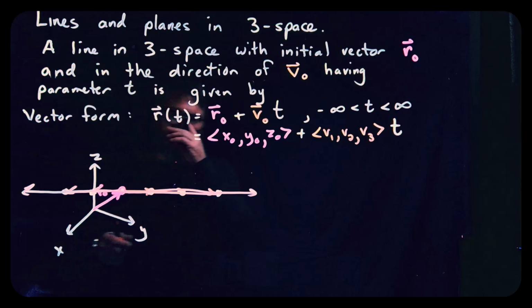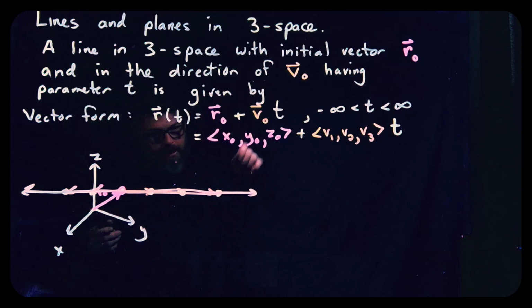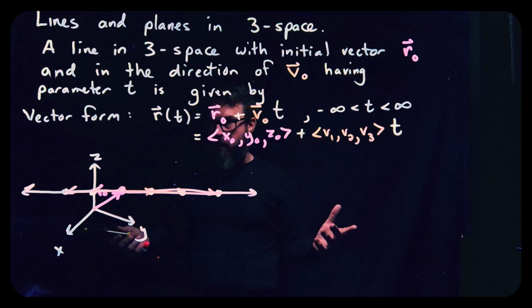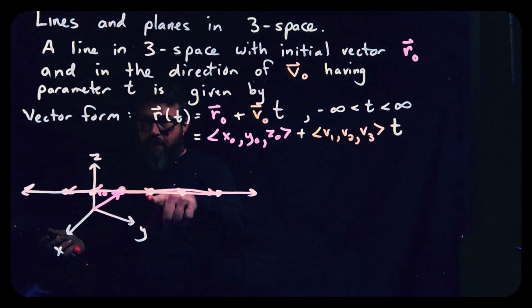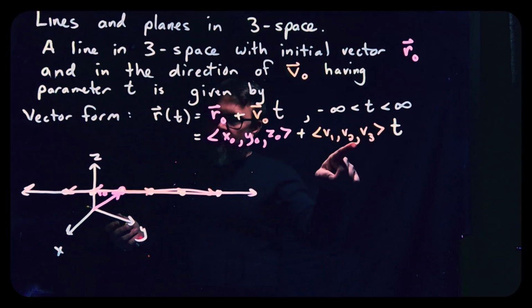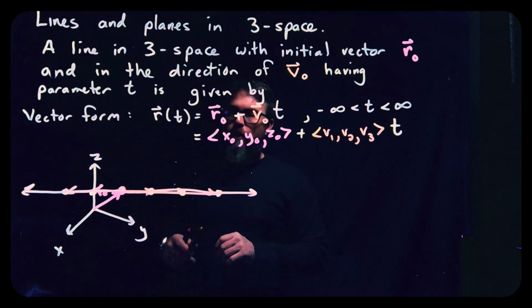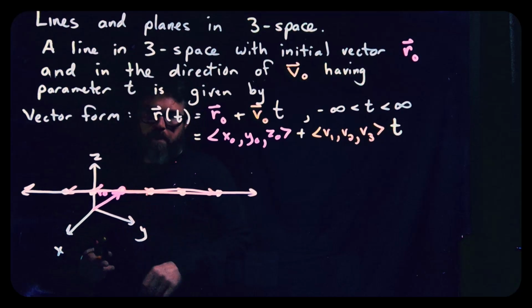I tell my students, if you remember playing with sparklers as a kid, you're lighting the end of that sparkler and waving it around, and you can think of that sparkler starting at the origin, and when you move it around, the smoke that comes off of it is what draws your picture. Well, that's kind of what's going on here: the sum of these 2 vectors is going to be the tip of that vector after you do these 2 operations. So you think of it like your smoke pattern. That's why you do your initial plus t times any one of these.